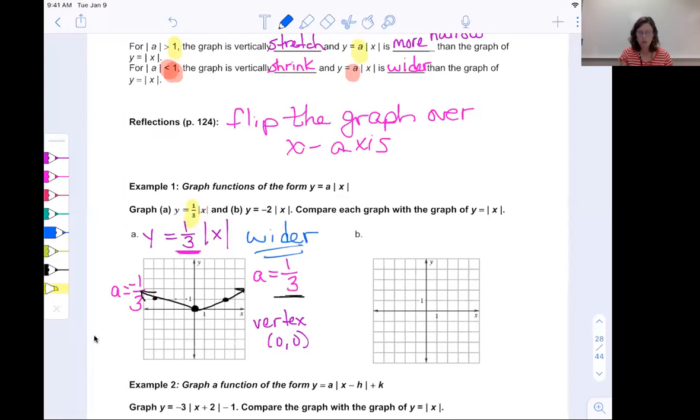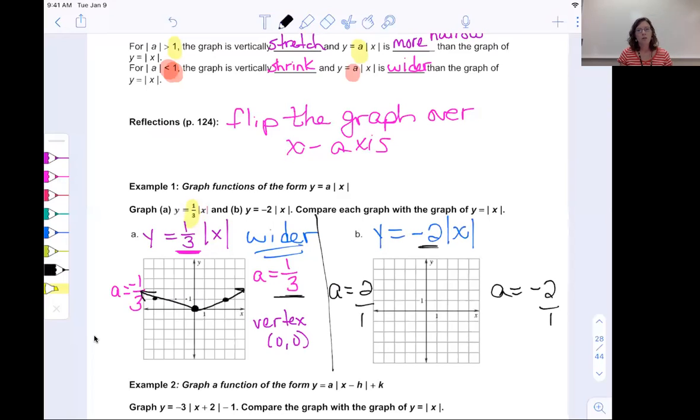So we're going to see if we can do the second one for part B. We have a -2 and then the absolute value of x. The key thing is that the side on the right is the original slope. So my original slope would be -2/1. The side on the left has to have the opposite slope. So the opposite slope would be a +2/1. So the right side gets the original slope, the left side gets the opposite. Your graph should always look like a V.